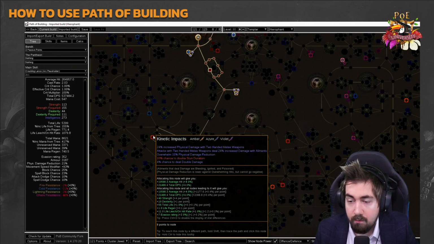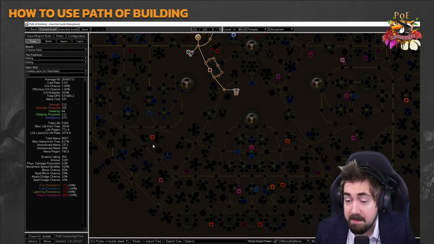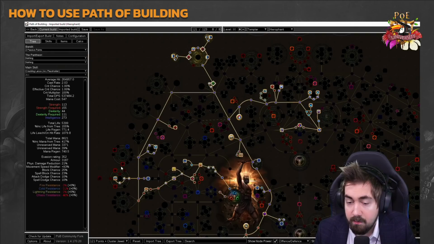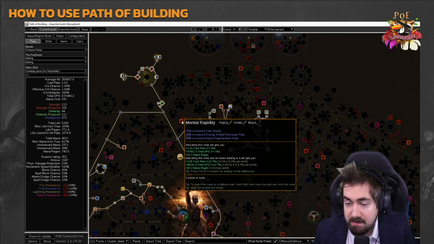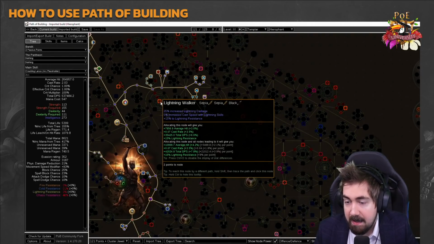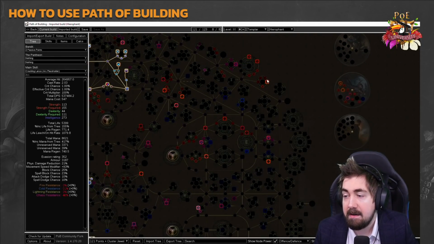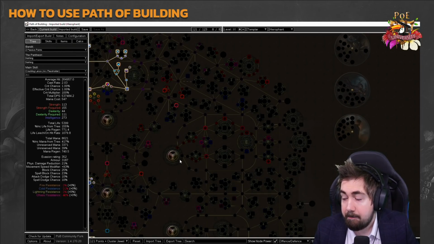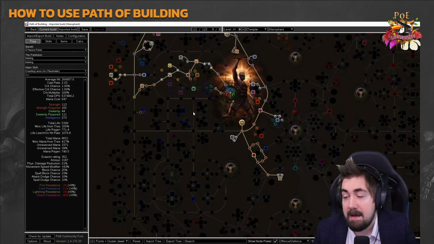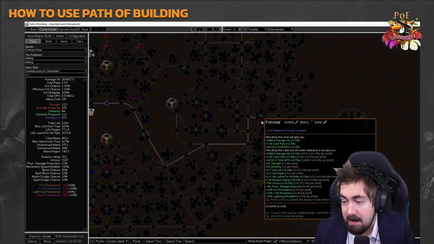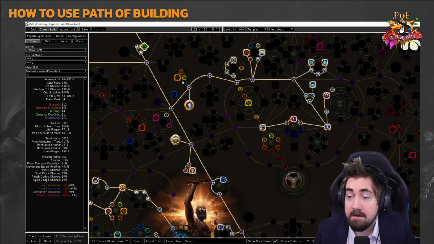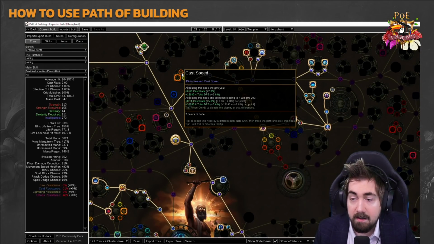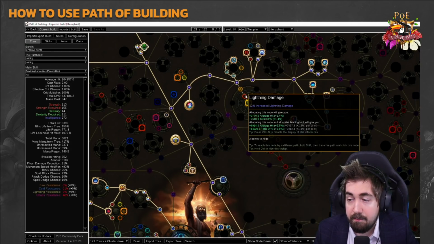So it'll also show, you can see to the right of the name here, it'll show kinetic impacts, and then we have Amber, Azure, and Violet. This isn't a particularly good node, obviously, for this build, but you'll look through some of them, it'll show the different DPS. So this one is 68,000 total DPS for my build. This one is 42,000, etc. And sometimes there can be some nodes that are really, really far away, and anointing them might be really good. What happens when you click power per point, and that will start then, you can see that everything down here, it might be slightly red, but it's not particularly worth taking because it's so far away, and it'll try to show you that the nodes that are very close to you is what's important, right?